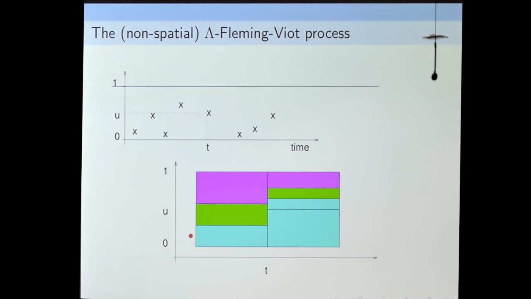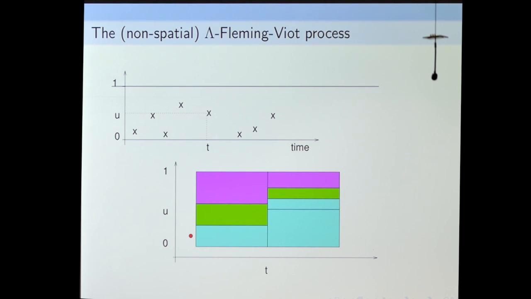So here's how it's going to work. Reproduction is again going to be based on events, exactly as it was before. So events now specify a time, that's the time when the event happens, and an impact, this u, that's the proportion of the population that's going to be affected by the reproduction event. Let's have a look at this event and see what it does to our population. Immediately before the event, this is how the different types are distributed. I've just used 3 different colours to represent 3 different types.